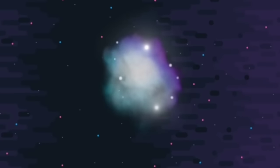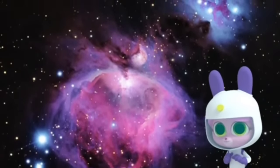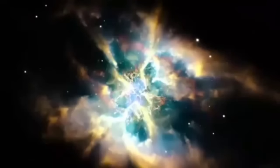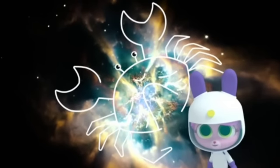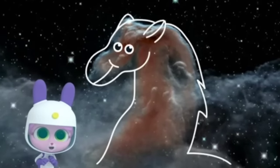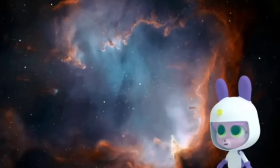Star nebulae are found far away in outer space. Wow! What a beautiful painting! That's not a painting, Willow! It's a star nebula, deep out in space. Star nebulas are where the stars are formed. This is called the crab nebula. Is it called crab because it looks like a crab? It is! Looks more like a butterfly to me. And that one's like a horse's head! That's its name — Horsehead Nebula. Nebulae are made up of gigantic clouds of dust and gas.